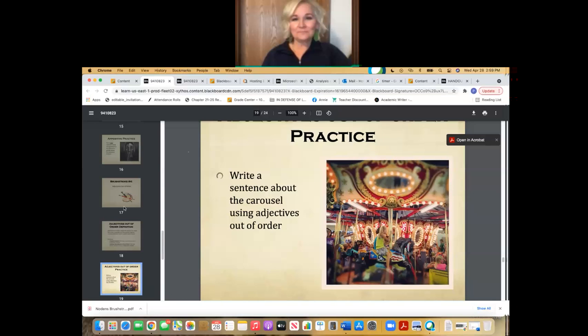Here's another one. The carousel was the only object in the empty field. Again, the carousel is our noun, so we have to think of some adjectives for it.